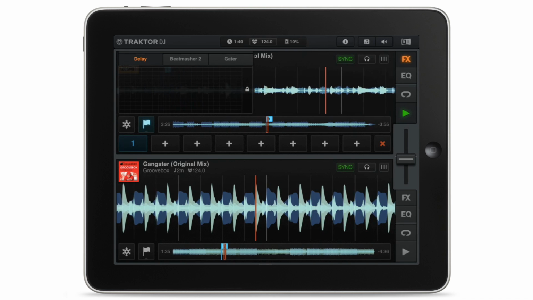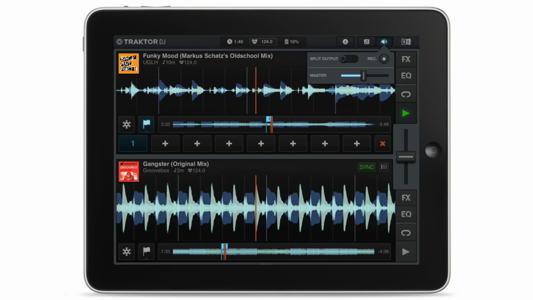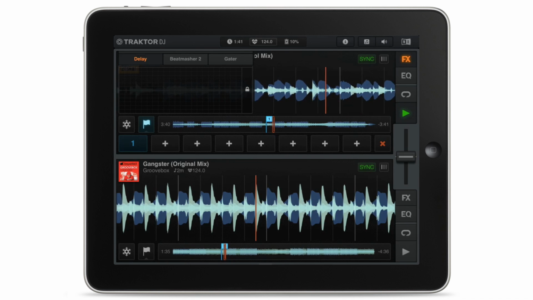In the effects section, we've got some pretty cool stuff here. You can select from the list. You've got a track playing, you want to add some effects to it. You've got a few options from this download list here. You basically have 3 slots, and you can put whatever you want there.